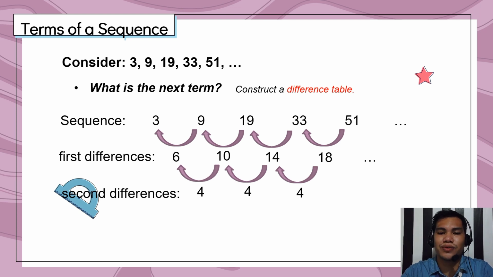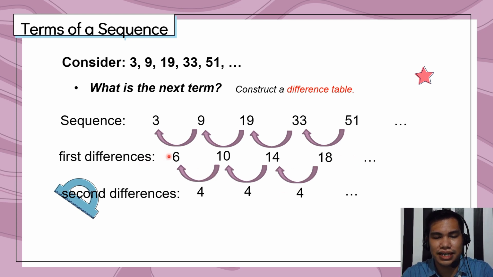Oh. Nakita na ninyo ang pattern? Karon, parihan na ang ilahang differences. That is equal to 4. So, pag-abot na to sa second differences, nanatay common difference. Diba? So, meaning, kung 4 ang atong second differences, what do you think? Unsa kaya ang sunod nga number diha after ni 18?